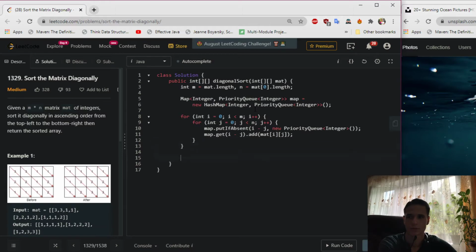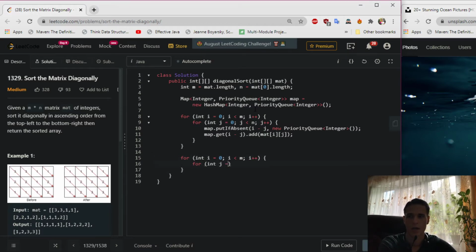and finally we again we're looping through this mat. I is less than m and I++.